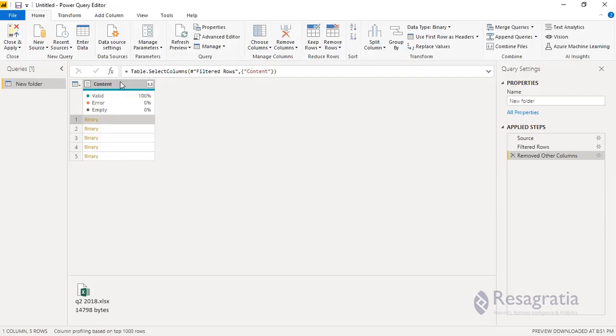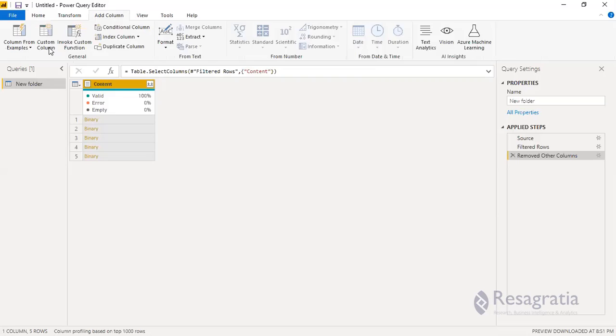But there are always thousands of ways to achieve your results. It depends on the one that works best for you or the one you feel will make life easier for you. So we won't be writing any function. What we just do is to come to add column, then click on custom column.